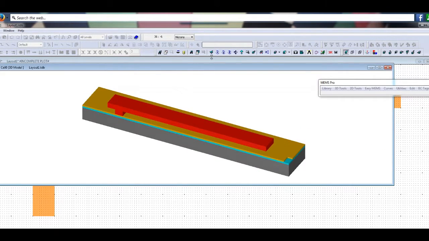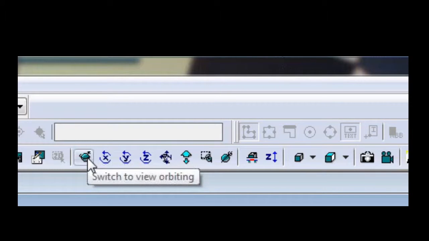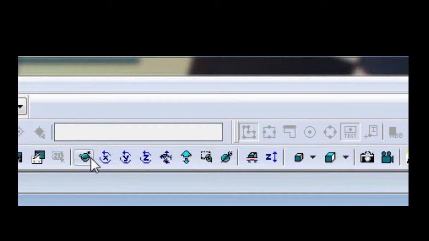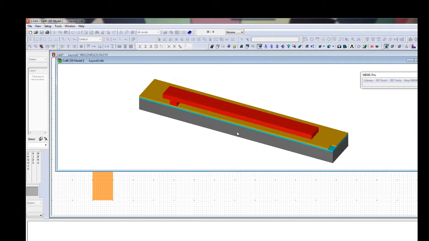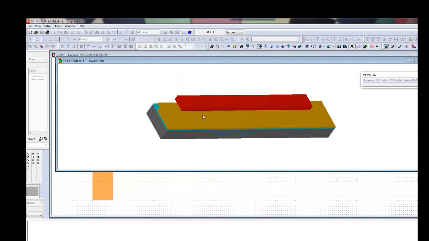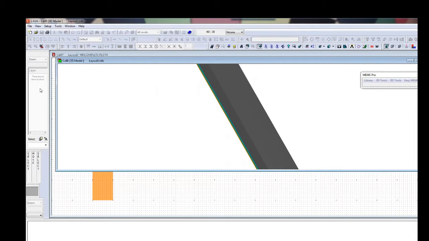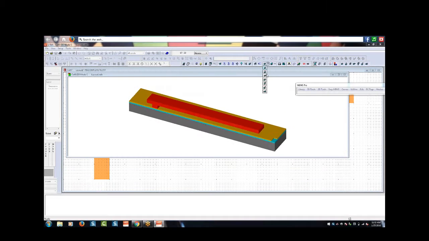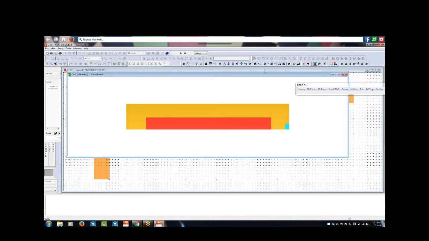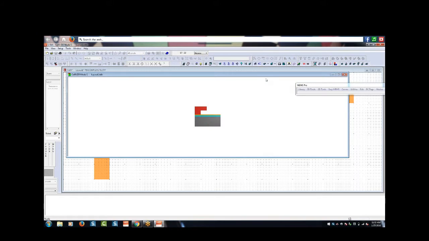Well, let's say I want to rotate it. There's this orbit view, right? So it says switch to orbit view. If you click on it, now if I use my left button and hold it down on my mouse, I can rotate this thing, which comes in handy. And let's say I totally mess up and I'm lost. I can't find my way home. There's this drop down, so you can pick different views from the drop down. Okay, so that's a top down view. It's kind of boring. That's front view.